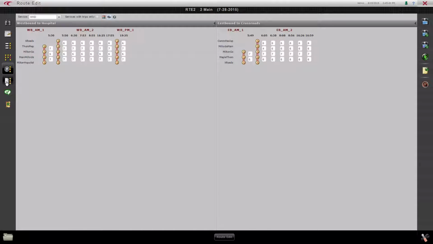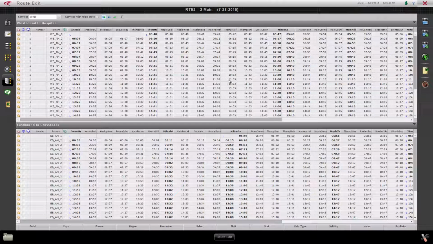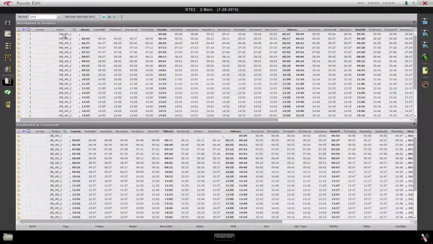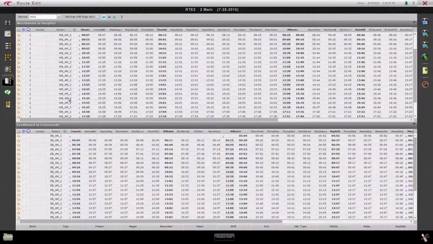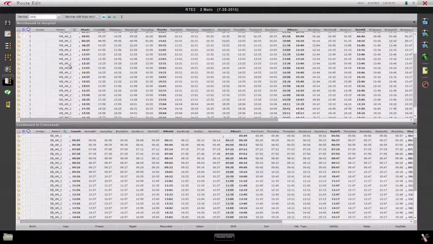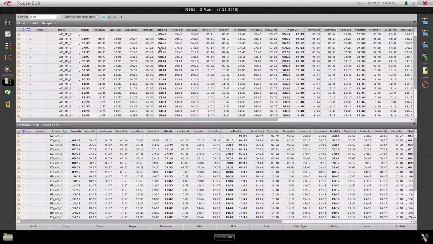So with that being said, once we've actually created all of these times, the next thing for us to do is to create some trips. And these trips are based on the patterns. So the patterns that we defined before, we can actually see that they show up here. We start off with pattern 1 and move into pattern 2, and then later on in the day we show pattern 3. And these are all generated automatically.